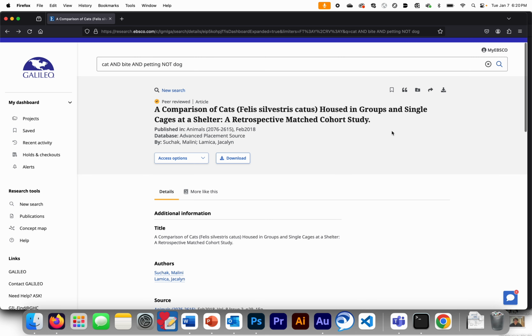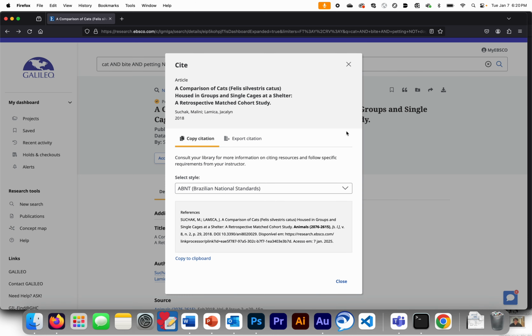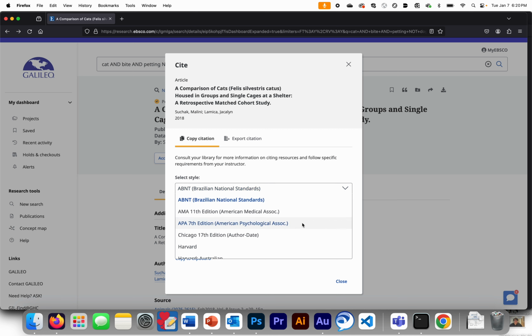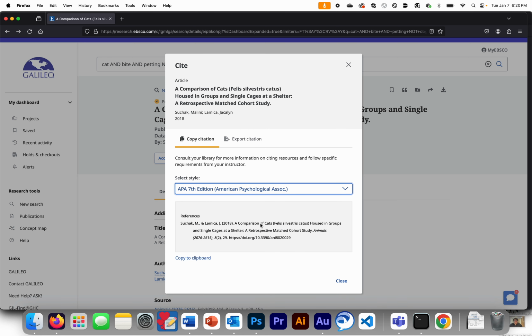Now, here's the cool thing about this. If you want to have a citation made easy for this, a lot of times, if these are in here, they are set up for citations. They are set up and designed to be cited for research. You just hop in here, and I can pick APA, there's Chicago, there's MLA, gives you the full citation right here. Now, here's the thing.